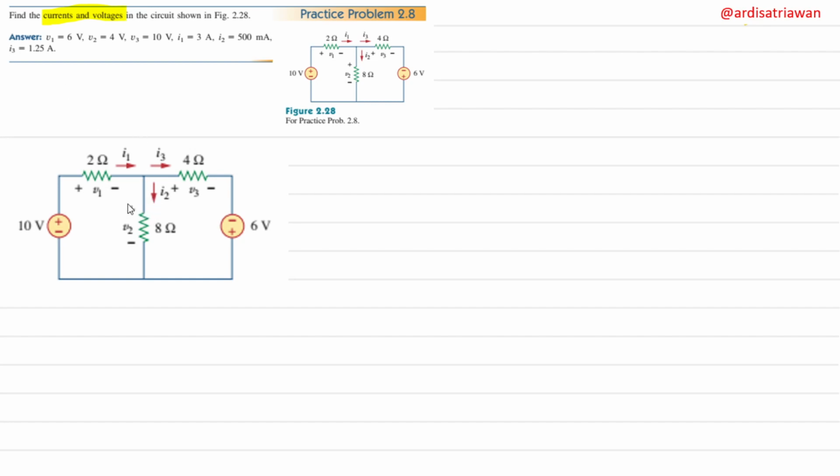I think if we are given this circuit and we check this as our ground, the voltage here will be 0, and we name this here as our node, but our node here is the same as V2. And what we can do is KCL at node V2. Okay, now we have been given the direction of the current.